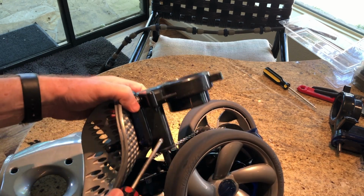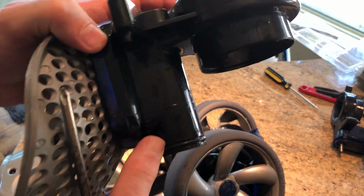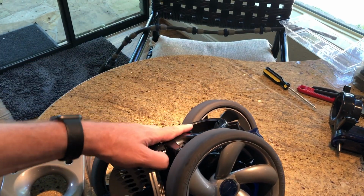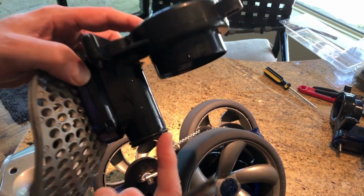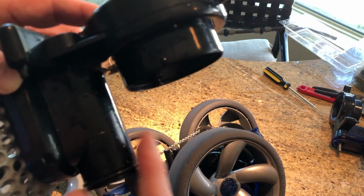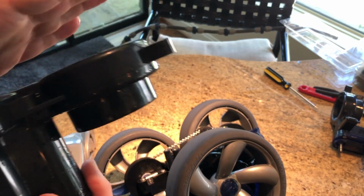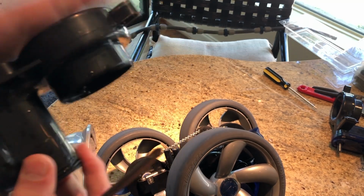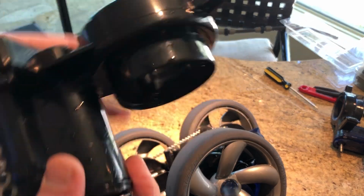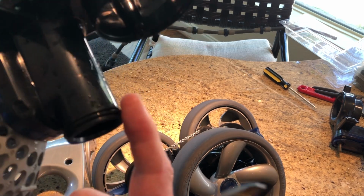But the prying really needs to occur mostly in this area, because you can see, here's the O-ring right here. Look how big that thing is. See, that goes way up inside there to seal off where the water is injected. Water is injected into this, and that O-ring is what seals that off and ensures that the water sprays through all the right orifices in this water management assembly. I call it a water management manifold because it is like a manifold.